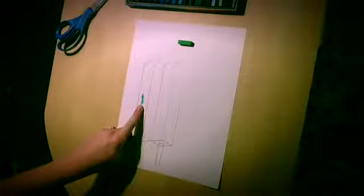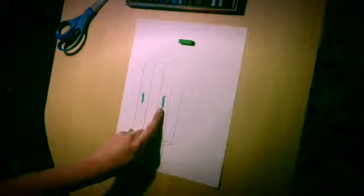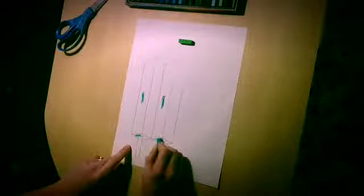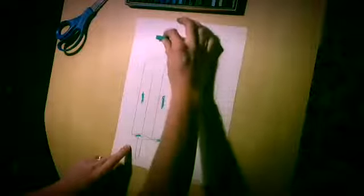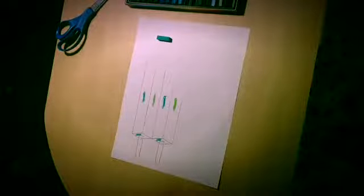Let me show you how you're going to color this thing. You are going to basically make a pattern. You're going to do your dark value, then your light value, dark, then light, and the bottom rhombuses are going to be dark. I'm showing you where my colors are going to go. If you would like to do this on your paper as well, I think that's a good idea. Now I know that I'm doing dark green here.